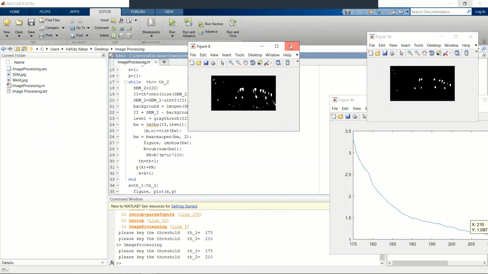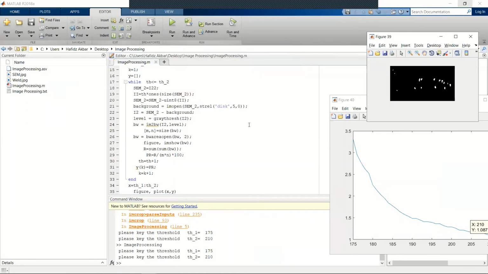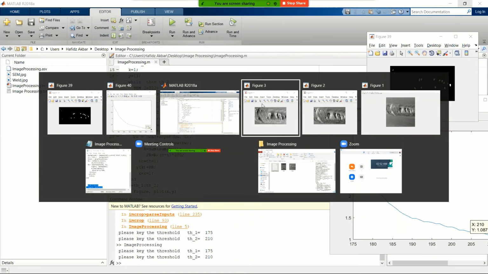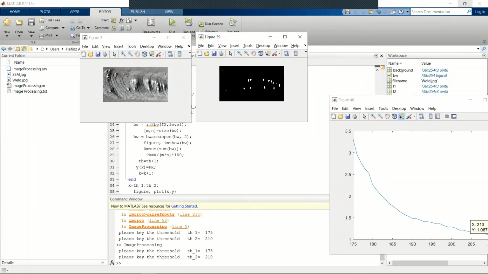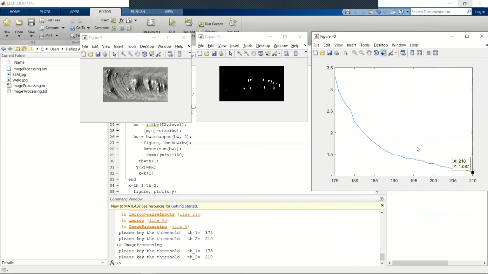So let's compare. Let's see our actual photo here. As you can see here, this is the porosity, and porosity. This is the image whose contrast has been converted from grayscale into the high contrast photo, and then we converted it into black and white, and then this is the graph. From the graph we take the data after the spike, and it's quite stable after the spike itself.